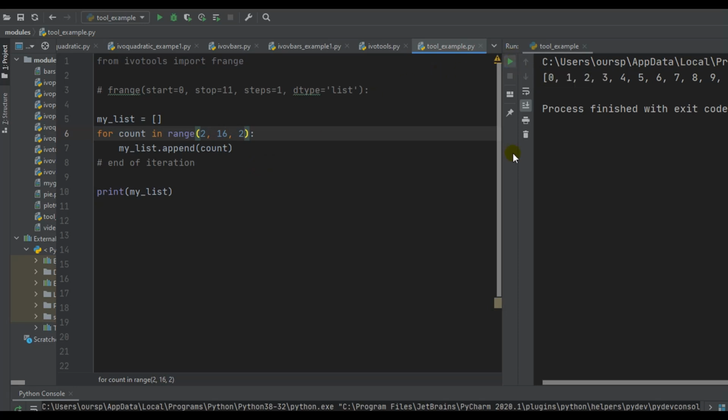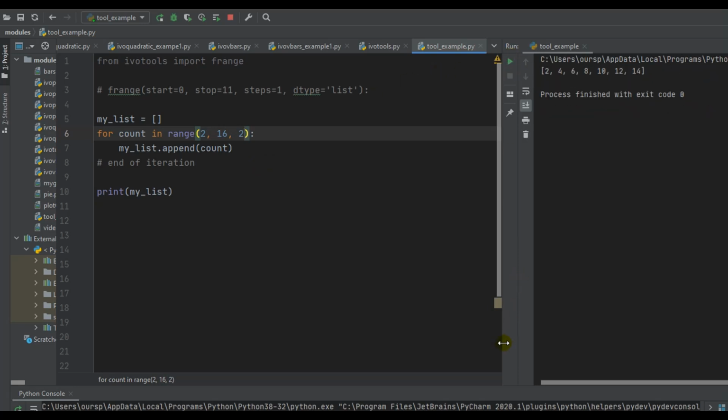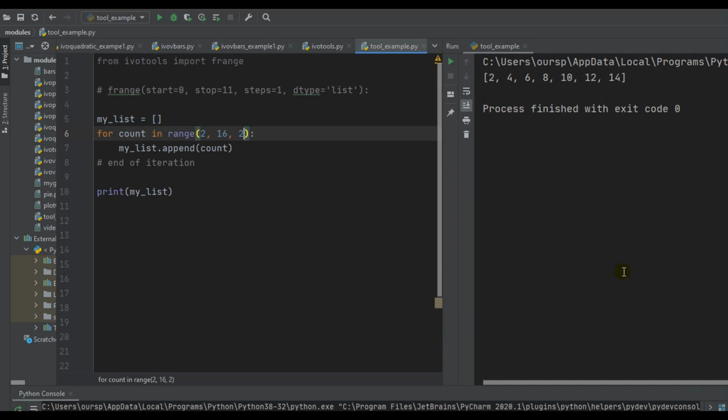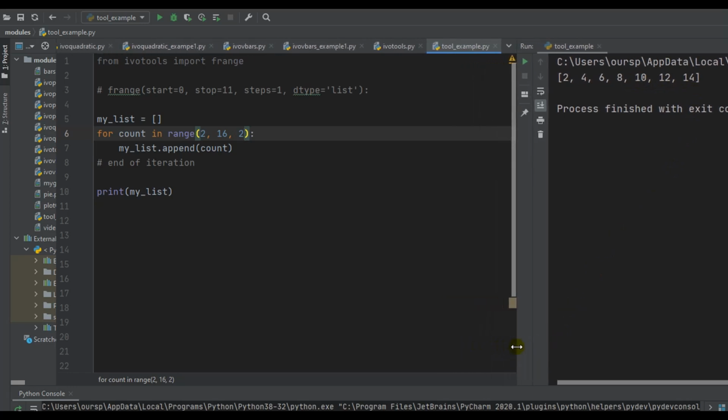I will get something very similar guys, but obviously the list has been defined by virtue of these parameters. So it starts at 2, goes up to 14, and the reason it stops at 14 guys is because we are iterating in steps of 2. So we have basically 2, 4, 6, 8, 10, 12 and 14, all something guys that you will be familiar with.